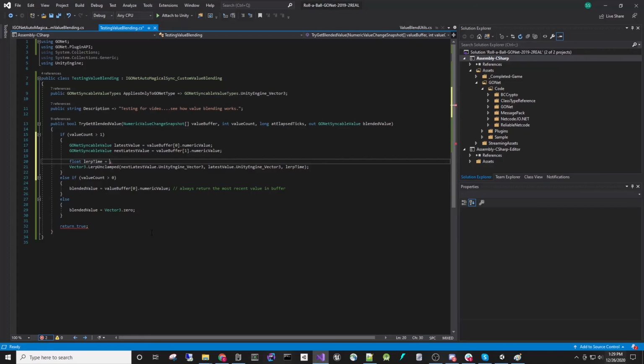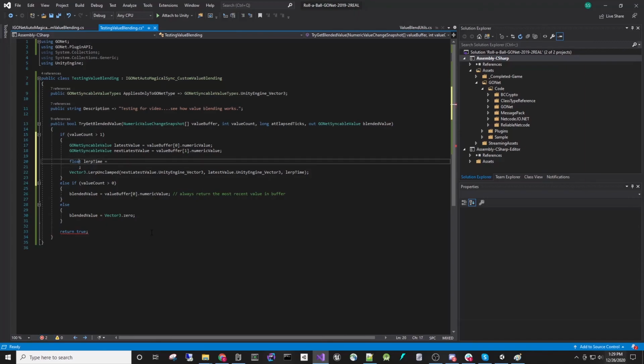And the way that we want to do the lerp time is we want to say overall time. We need to figure out where we are in between these two values. So we need to know how much time has passed in between these. So for time duration, time diff is latest value dot at.